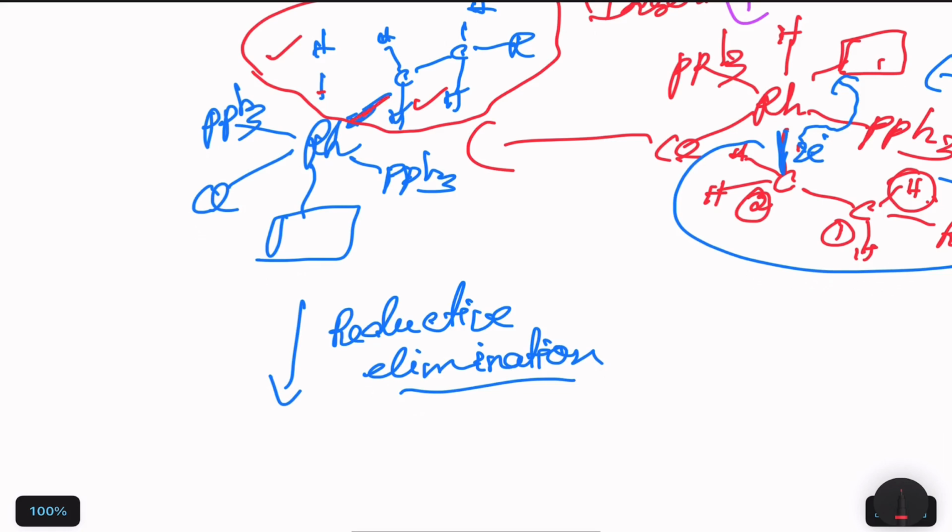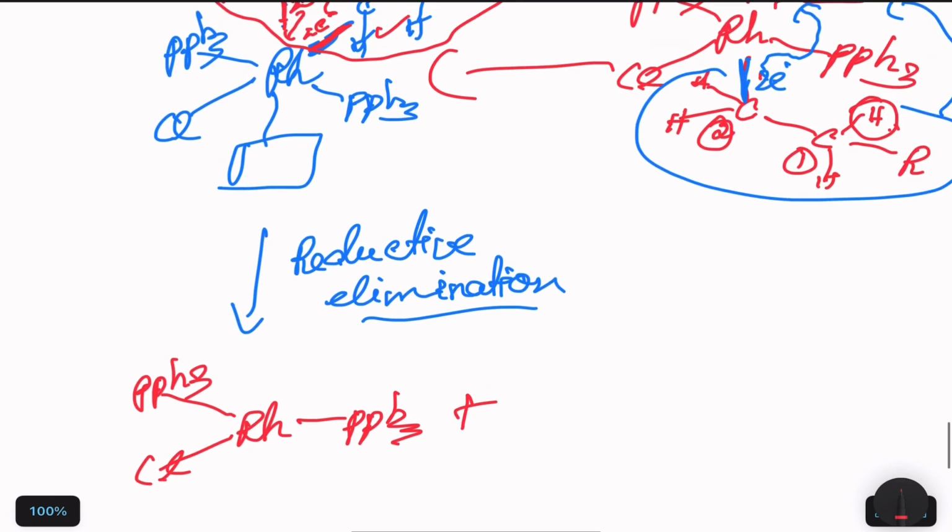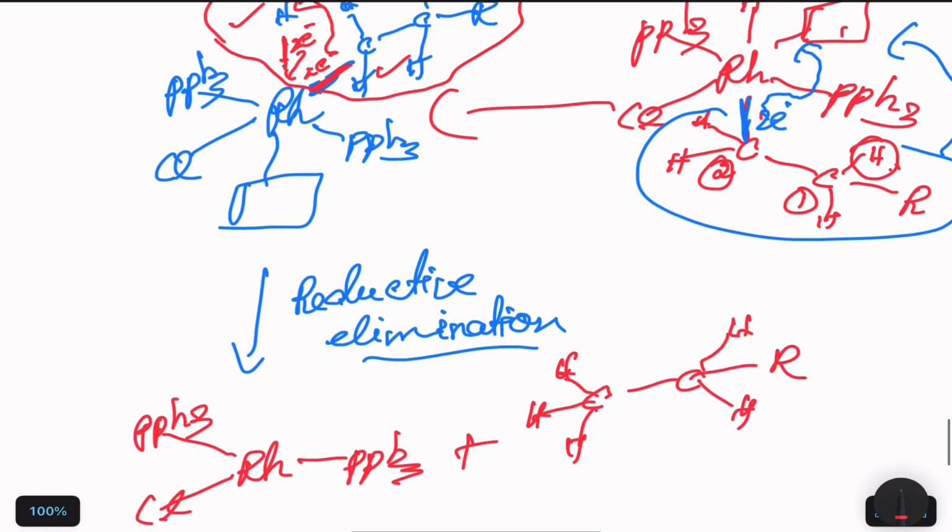Okay, so what will happen is this electrons, there is 2 electron here, along with this 2 electron it will go and attack the hydrogen, and then what will happen here is this 2 electron is present here, that will reach our metal. So that is giving electron to our metal. Okay, so that's why metal is gaining 2 electron. Okay, rhodium, PPh3, chlorine, and then PPh3. This is the final product. Along with this we are getting 1 alkane, CH, and this is also formed.